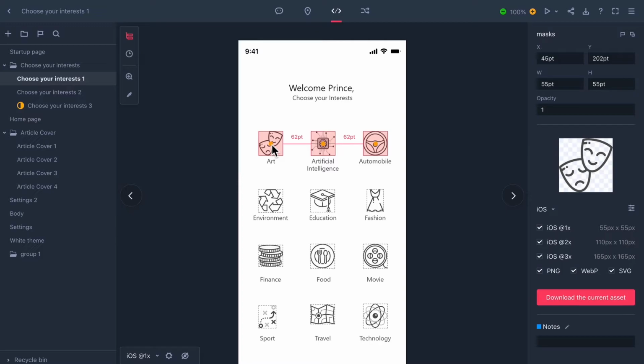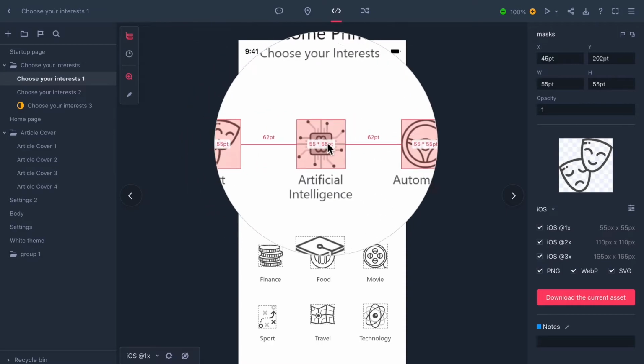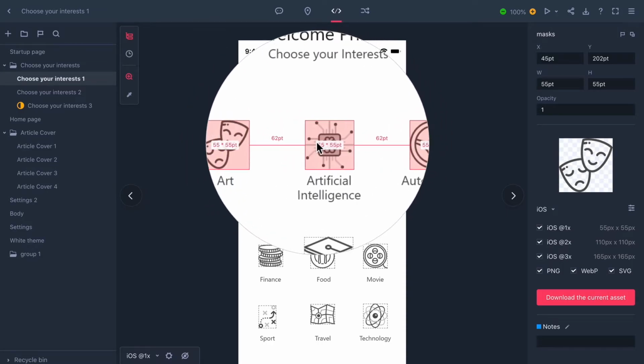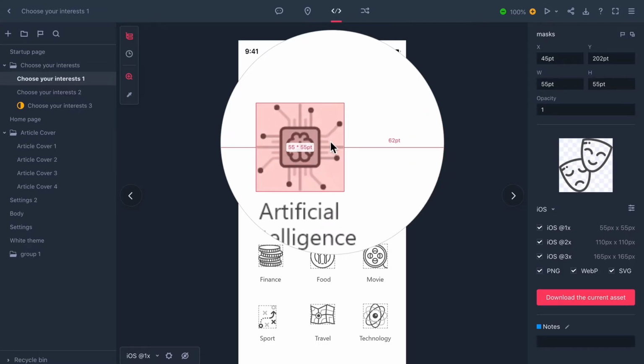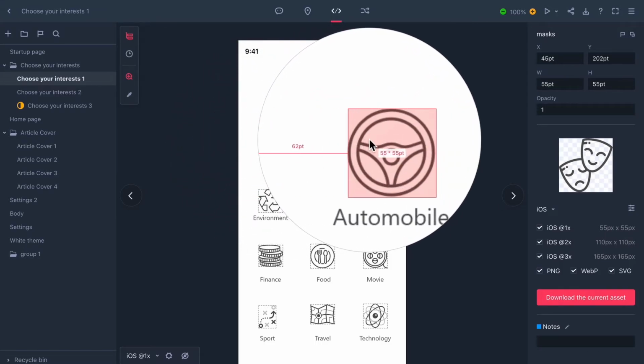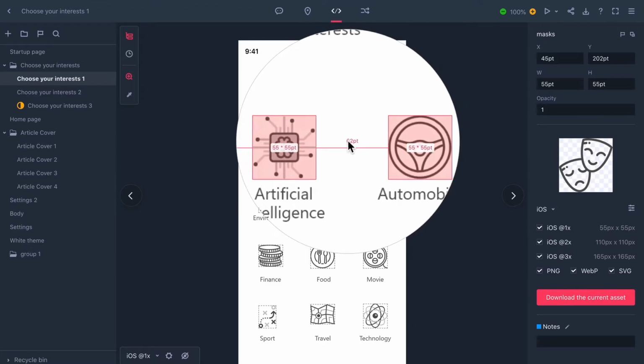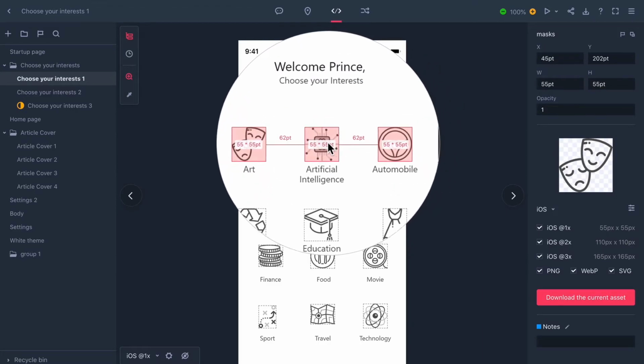To help you get precise specs, you can use a magnifier. To do so, click on the magnifier icon in the lower left corner, or press the Z button. When using the magnifier, all specs on the page will be fixed. Move the magnifier around the page with your mouse to find the specs that you want. You can zoom in or out easily by pressing plus or minus on your keyboard.